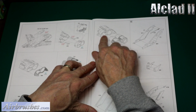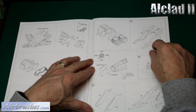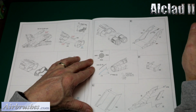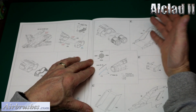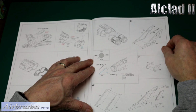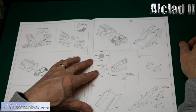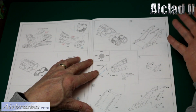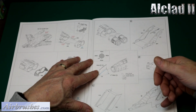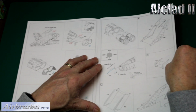Okay, engines going in, tail fin, sorry, vertical stabilizer, tail fin going on, parts going into the tail fin to make it what it is. There's the difference between Gr.1, Gr.2 and so on. Don't forget to add a nose weight. Now fill that nose up with liquid gravity or ball bearings or whatever you want to fill it up with. The rear of the tail going together, that going on, your rudder being fitted as well.